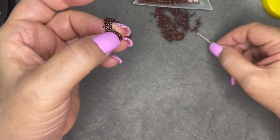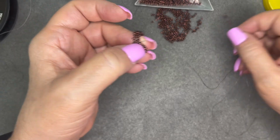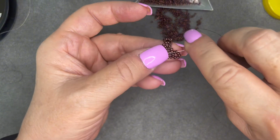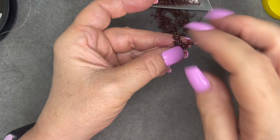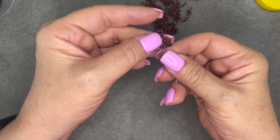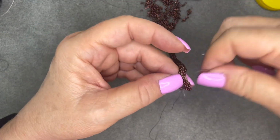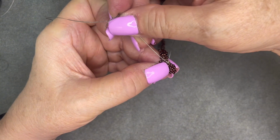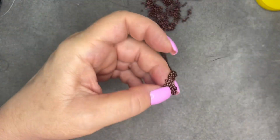So now we just need to pick up 4 11-ohs, and we're going to go into the side like this to make our next unit and pull through. I'm going to sew up these 2. And then I'm going to hop over, whoop, that's 3. I just want to go through those 2 here.